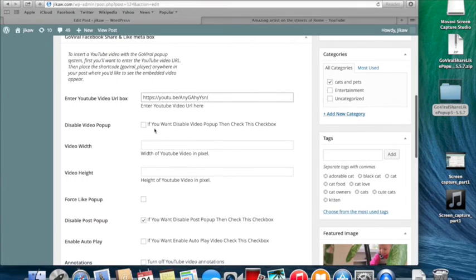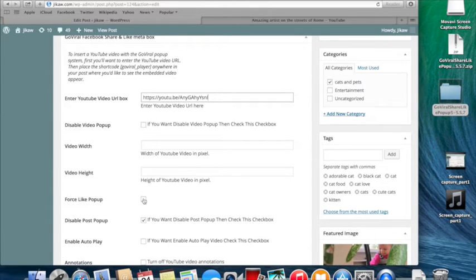So you'll have that. Disable video pop-up. You can disable the video pop-up if you're going to use a post pop-up. Basically, there's two different types of pop-ups. One is a pop-up that pops up after the YouTube video is finished playing, or after a certain percent of the YouTube video has finished playing, and I'll show you that editing a little bit later. Basically, you enter your YouTube URL there. Pretty simple. If you just want to use the video, you won't want to disable this because then your YouTube video won't turn off, but you can on each individual post if you feel like it would work better one way rather than another. So it just gives you more editability.